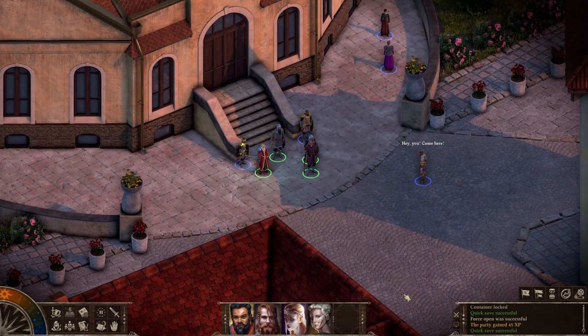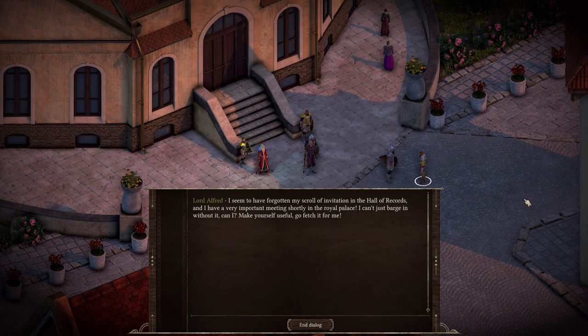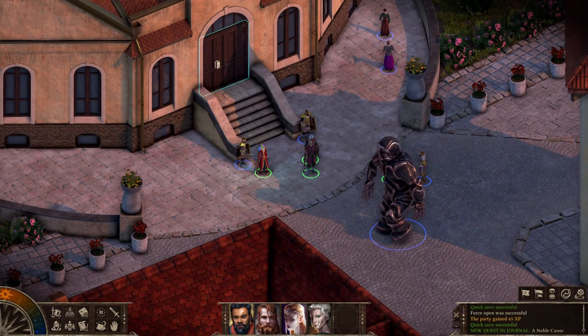Hello. Lord Alfred. Hey, you. Yes, you. Come over here. I seem to have forgotten my scroll of invitation in the Hall of Records. And I have a very important meeting shortly in the Royal Palace. I can't just barge in without it, can I? Make yourself useful. Go fetch it for me.